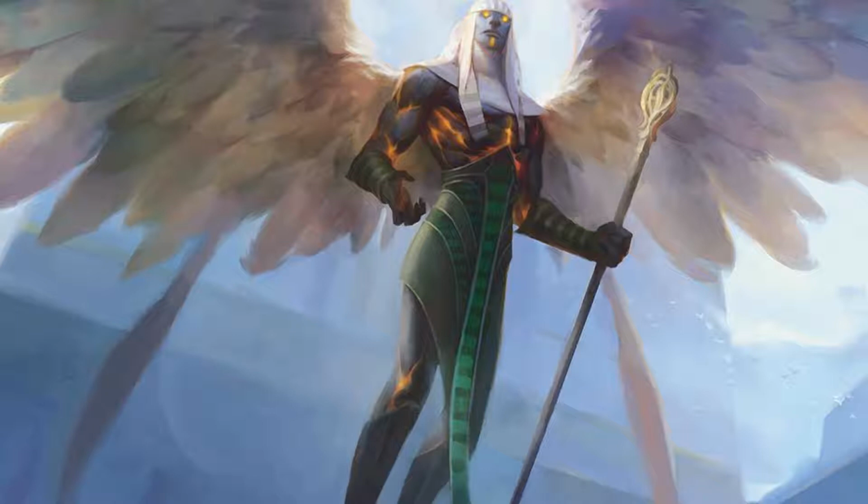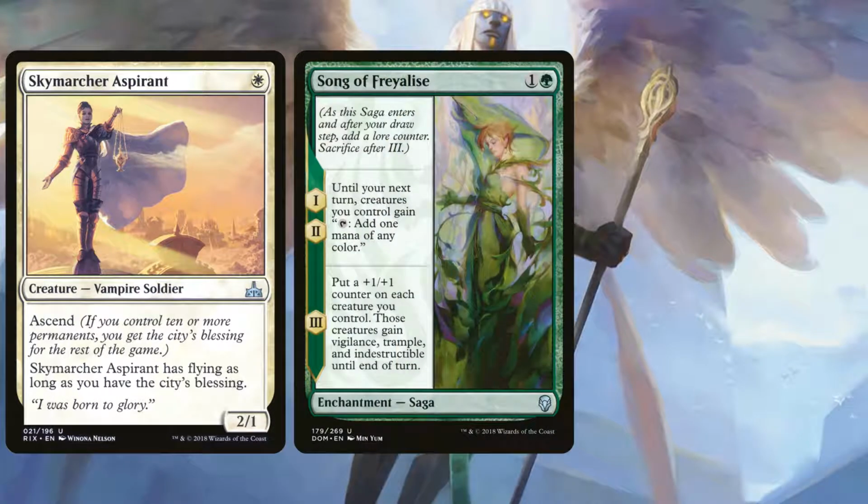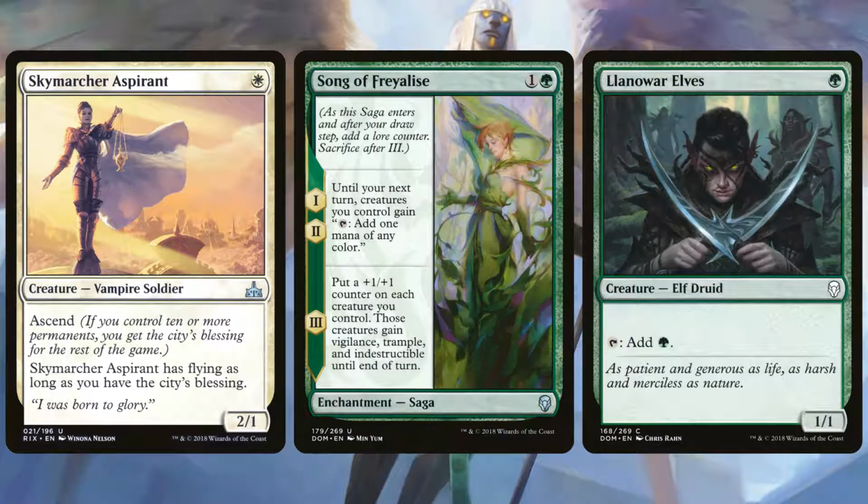So we're going to stop real quick and take a look at what we have so far and what we want to do with it. While the Sky Marchers can be handy while we have the City's Blessing, their main purpose is to help us ramp into our angels when Song of the Freyalise is out. Between the Sky Marchers and the Llanowar Elves, we should be able to cast anything in this deck by turn 4, and turn 3 with the perfect opening hand.